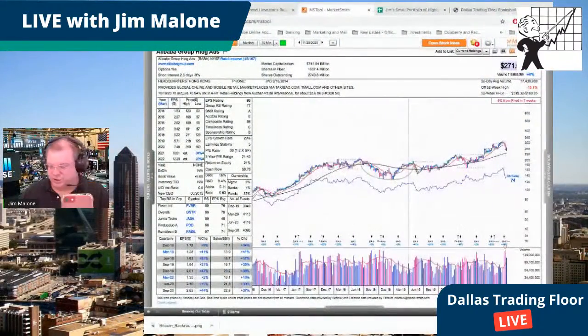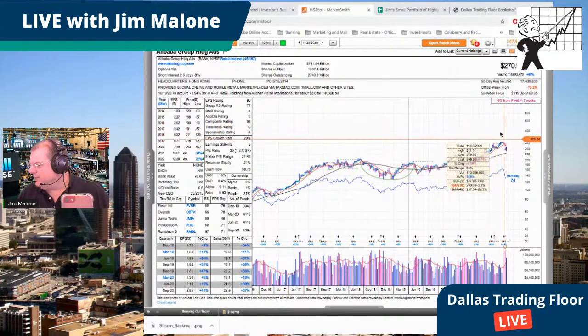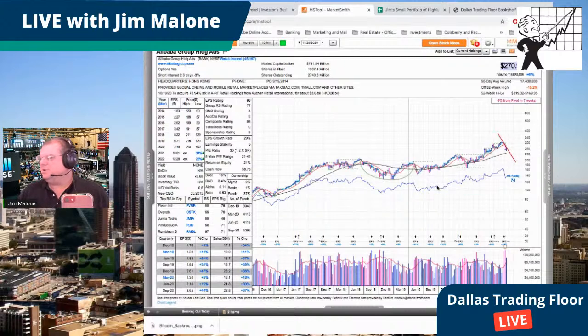Thoughts on BABA. Alibaba, of course, is one of the big Chinese stocks, along with JD and Tencent. BABA has had some political issues in China that may be a problem. And I want to show you this chart because I don't think you want to be in BABA at this time. All right, so I'm going to pull it up over on the weekly chart. If you'll notice, we have a downward slope on this, at least in the short term. BABA is moving from the 40-day moving average down to the 200-day moving average.